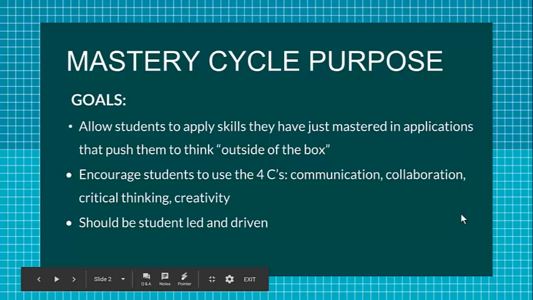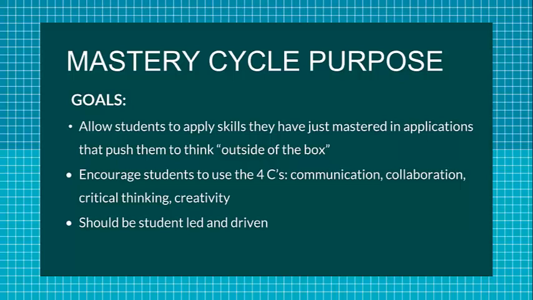The purpose of the mastery cycle is to allow students to apply skills they have just mastered in applications that push them to think outside of the box. We want to encourage them to use the 4 C's of education: communication, collaboration, critical thinking, and creativity. And it should be student-led and driven. It should be something that the students are really interested in and can dive into.